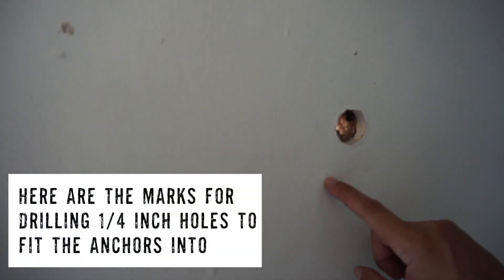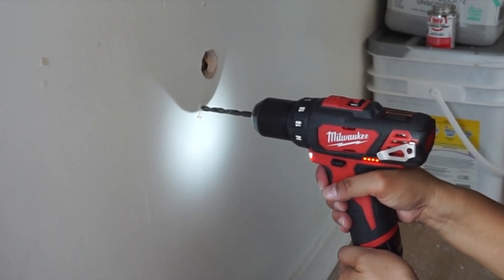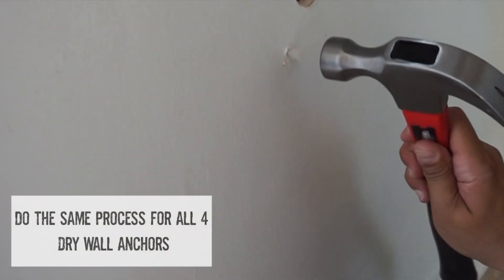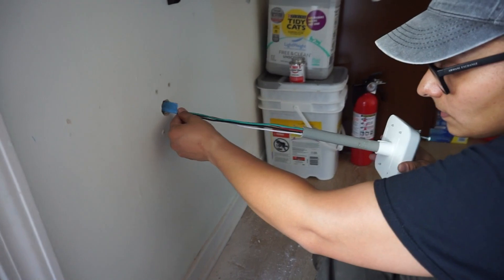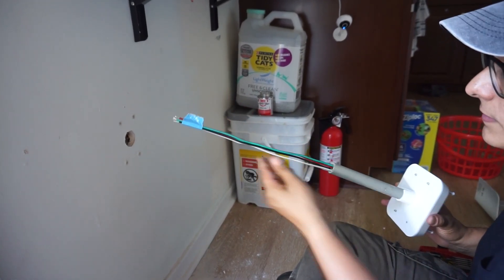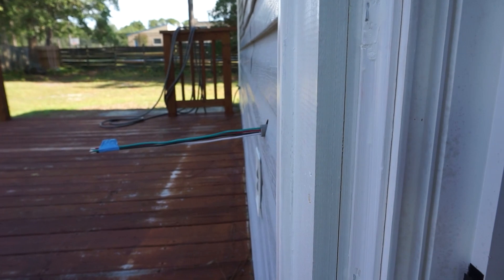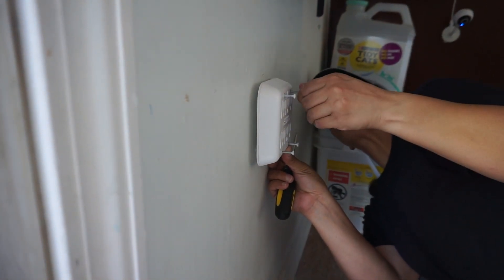You'll see the little marks on the back — I drill the holes through there so I can put the plastic anchors that came with the kit. I only show how I did one, but obviously you do the same for all four. The instructions call for all-purpose cement between the joint of the PVC pipe and the outlet. I didn't do that initially because I wasn't sure if I'd have to pull the pipe back out — and I did have to pull it back and cut it two more times. At this point I end up screwing all the screws in for good.